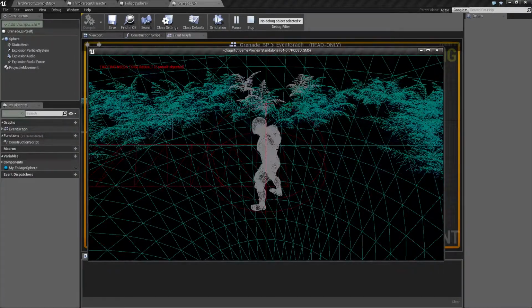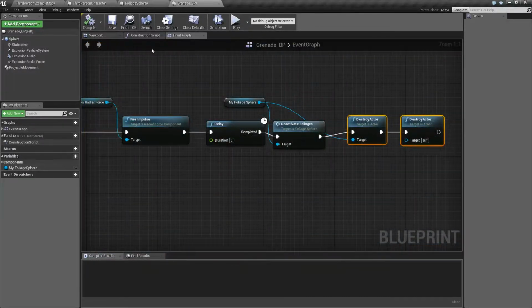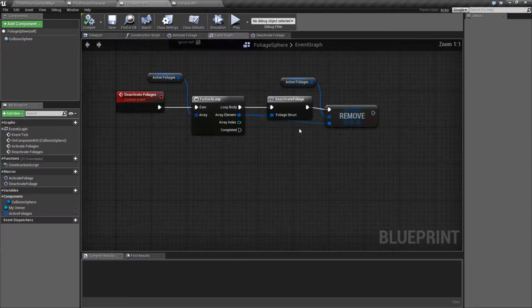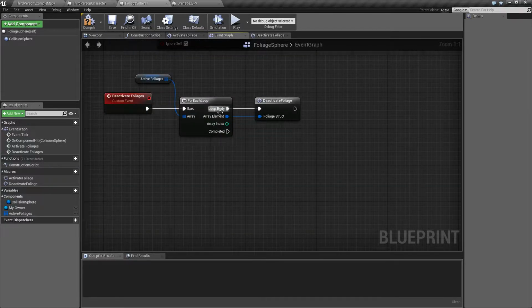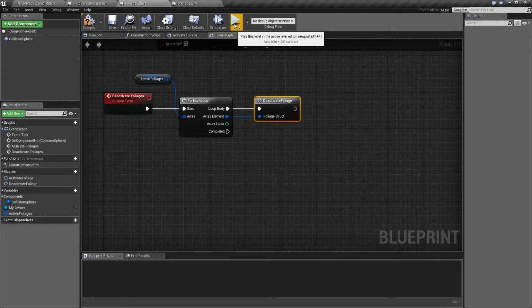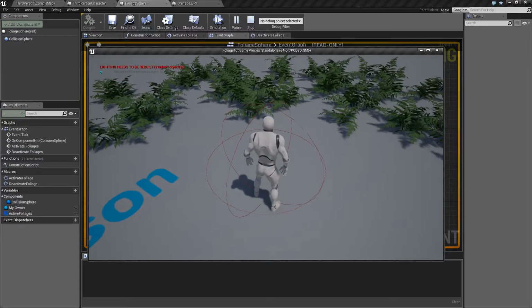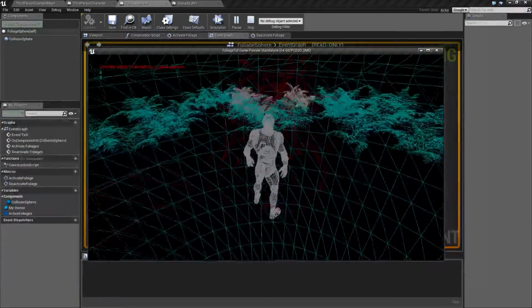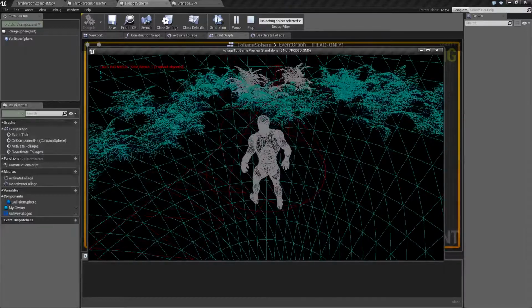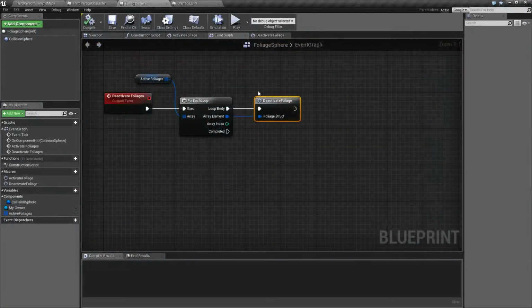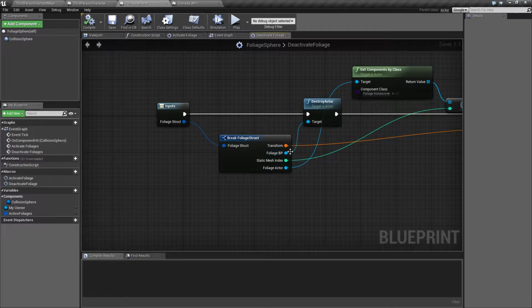Okay, so as you see, a few of them got left behind, and that is actually an interesting thing. The problem is when I remove stuff from within a for each loop, where I end up removing a lot. Usually when you do that, you will end up in trouble. If you have a little bit of coding experience, you will know that that's going to cause problems. So I'm just not going to do that. And as you can see now, everything gets removed. And the reason is everything gets shifted.